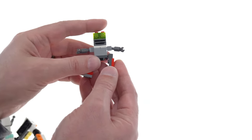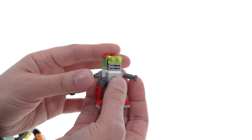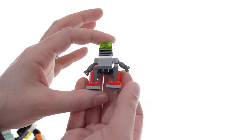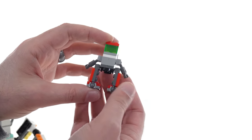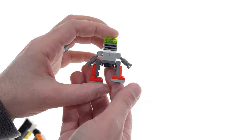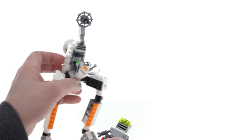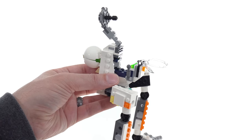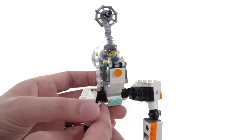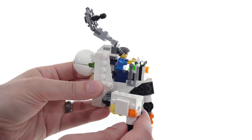So this makes more sense to me. Right? This I get. This I understand. It's humanoid. I don't need it to be humanoid. But as a creator build for something that has some sentience, maybe, this just makes a lot more sense to me than the other thing. I don't know. It's just kind of obvious. But, once again, does that look like you could put a minifigure there? Because you can. And again, no minifigure is included with this set, but I think that's okay. But if you do want to put a figure in, you can, and that's great.